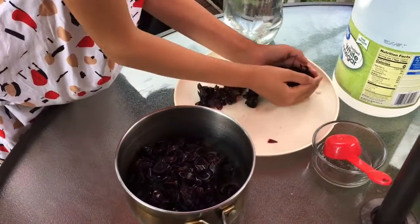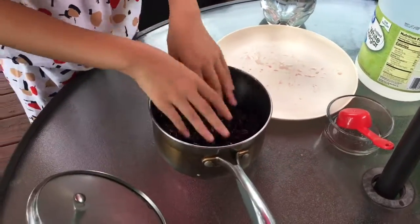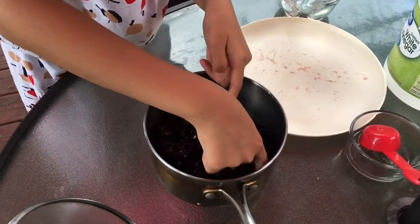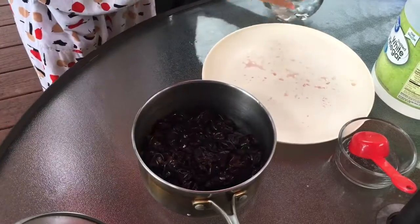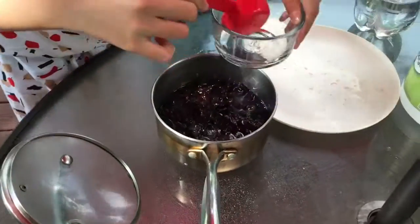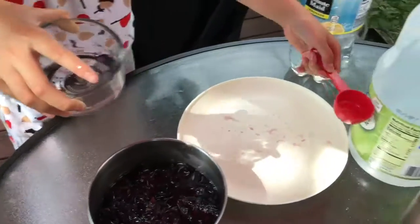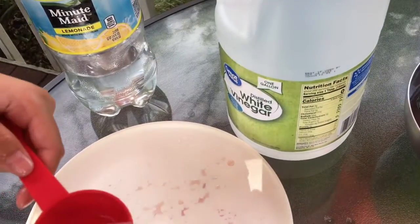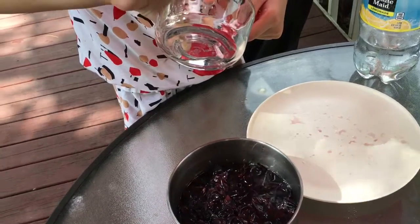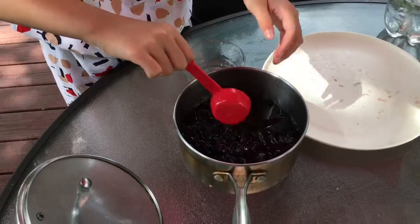I hope it fits. Okay, so now that it all fits in, I'm going to add some water — not too much. And so this is a 1 and 1/8 cup measuring spoon I have. And this is distilled white vinegar. So I'm going to measure out 1 and 1/8 of a cup of white vinegar and pour it over into the mixture.